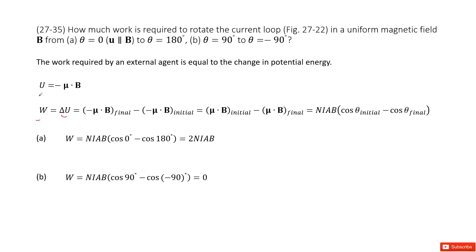Now how can you get the potential energy for this current loop in the uniform magnetic field? We can check your textbook and it tells you this potential energy equals negative μ, that is the magnetic dipole momentum, dot the magnetic field.